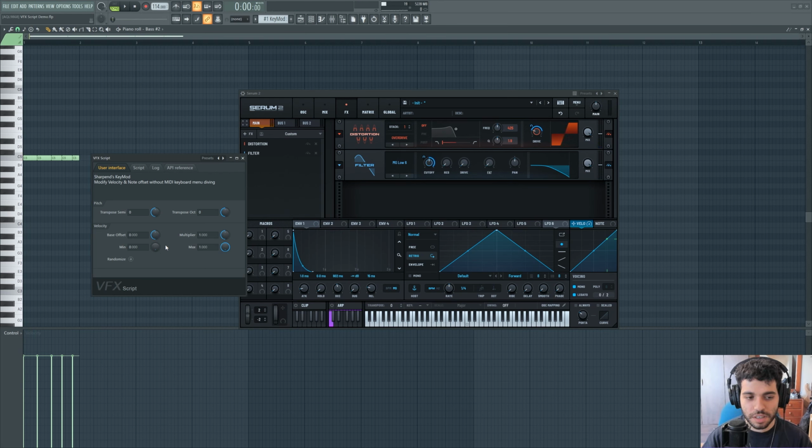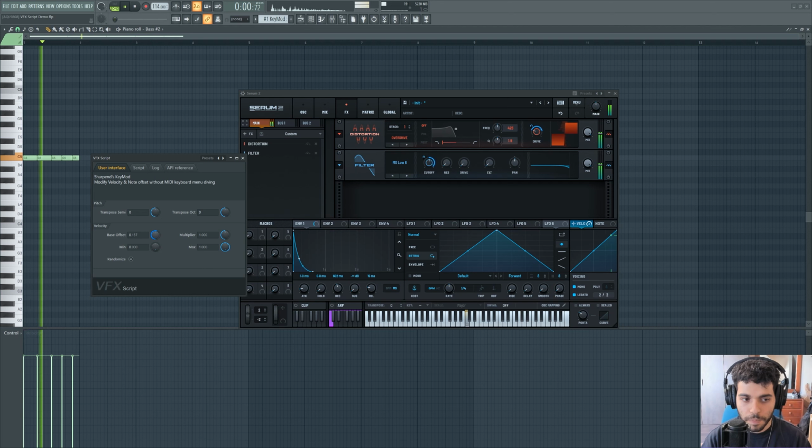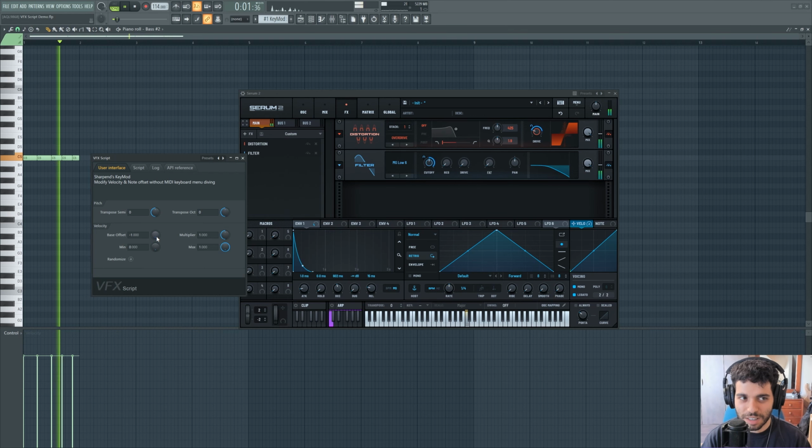So now let's take a look at the velocity. So bass offset increases or decreases your velocity by a set amount. You can pay attention to this tab here to see the velocity differences compared to what's been originally played. It can even reduce the velocity at such a level that nothing is playing. Oh, okay, maybe I fixed that so that it doesn't happen. But the velocity should be as close as possible to 0.